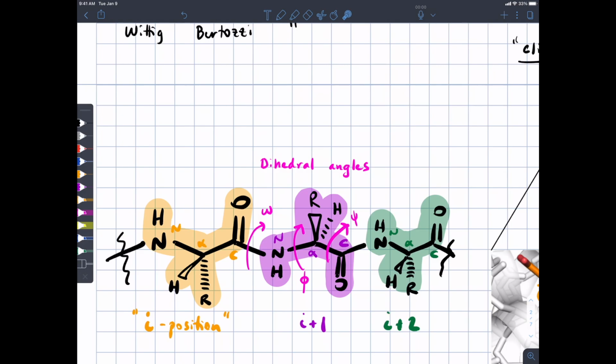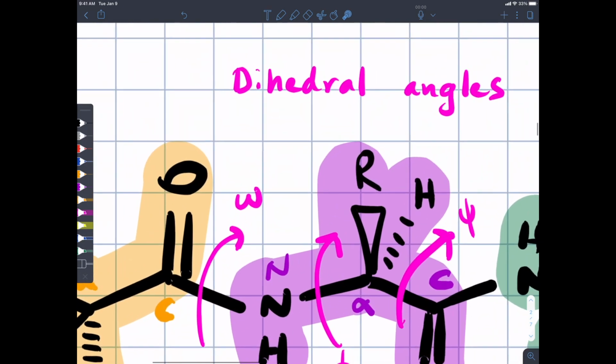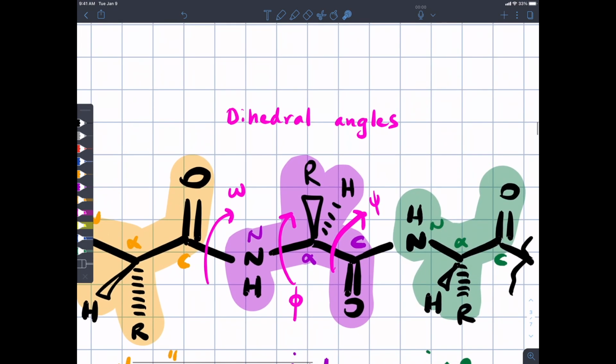So for whatever reason, we call the dihedral angle about this bond between carbonyl carbon and nitrogen for the next amino acid omega. That's my attempt at the lowercase Greek letter omega, so sorry. The next bond between nitrogen and alpha carbon, that dihedral angle or rotation around that bond is called phi. And then the next bond between alpha carbon and carbonyl carbon, we call that psi, as though we didn't have enough uses for psi already, but whatever.